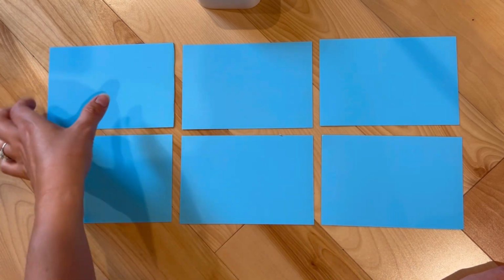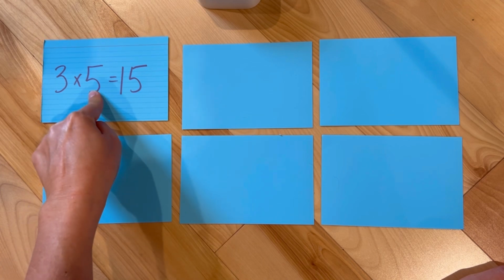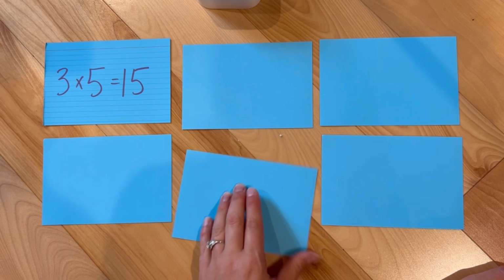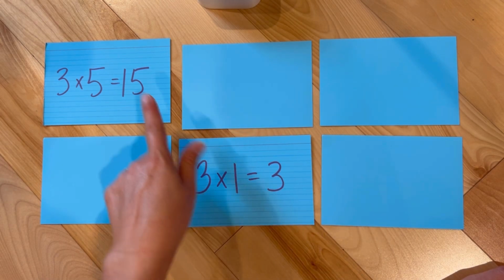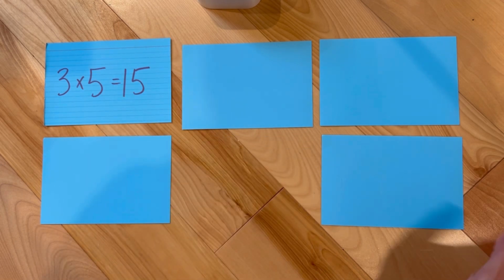So the first kid will have their turn. They might flip over this one, 3 times 5. We're looking for 3 times 1 because that's the first fact in the sequence. They have to flip over 2 things, and then 3 times 1. So this is the correct card, but this isn't 3 times 2, so we need to flip them back over.